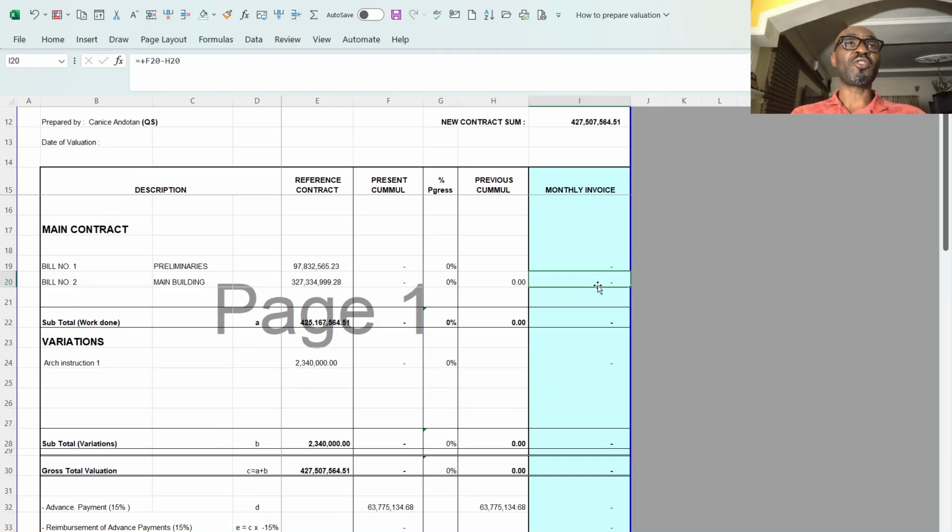Of course, you as the contractor are presenting your request for payment.